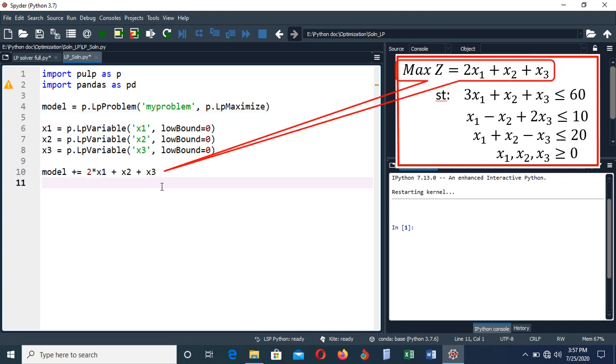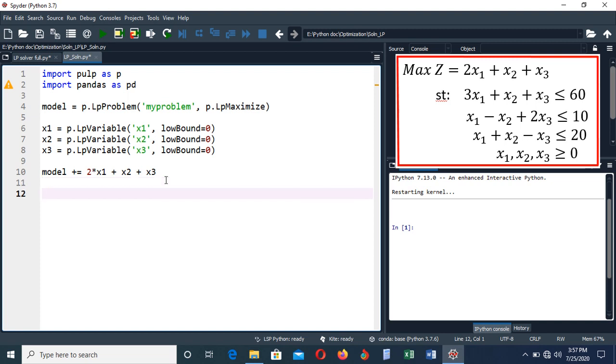After the objective function, remember we write the expression to the right hand side of the maximization function, which is 2 times x1 plus x2 plus x3, and we add this expression to the model which we created here, so that it can be compiled and recognized as one problem.